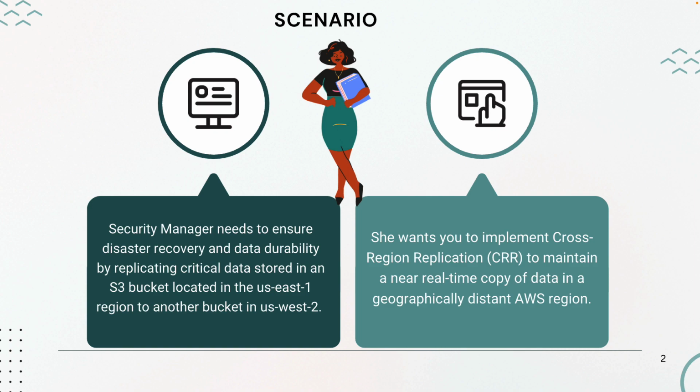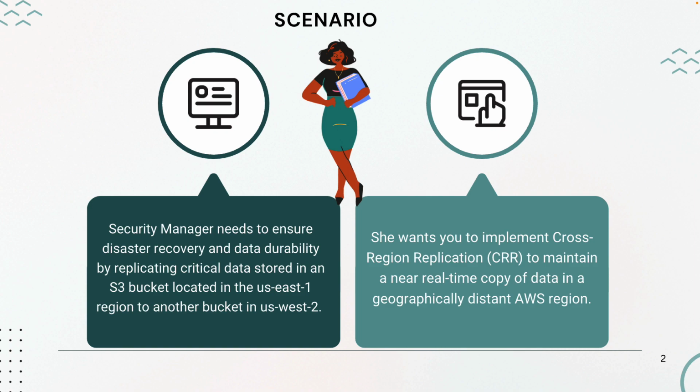So if you know how AWS works, they have regions, and each region has different availability zones inside, which is like different data centers in there. But this we're replicating across regions for disaster recovery or many other things, compliance and many other things. This does not mean that you can replicate within the same region. You can, depending on your business needs, but for this lab we're going to be working on replicating across different regions.